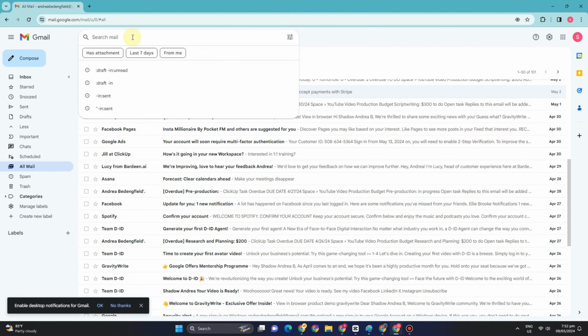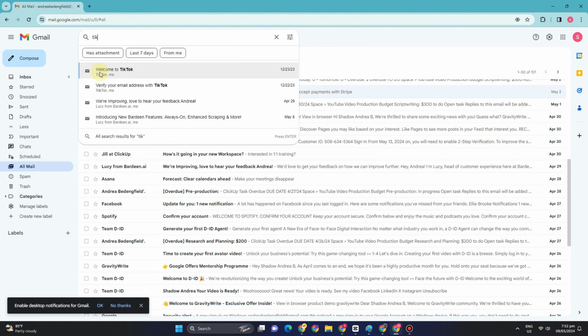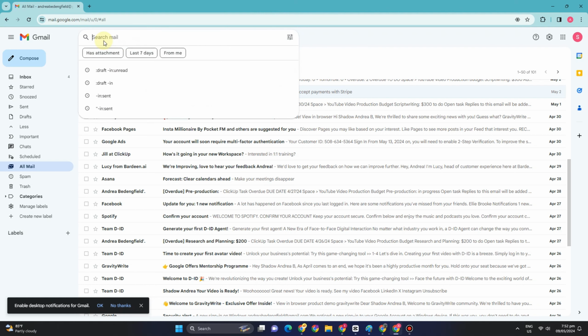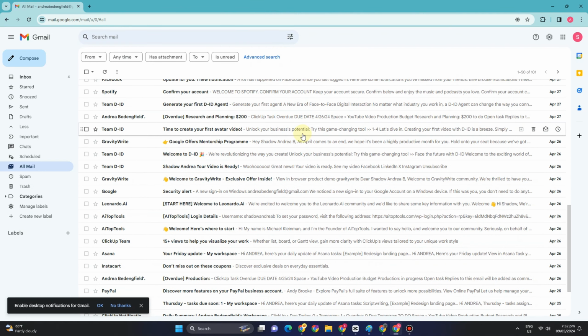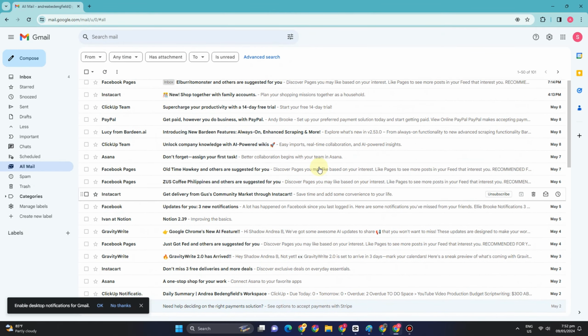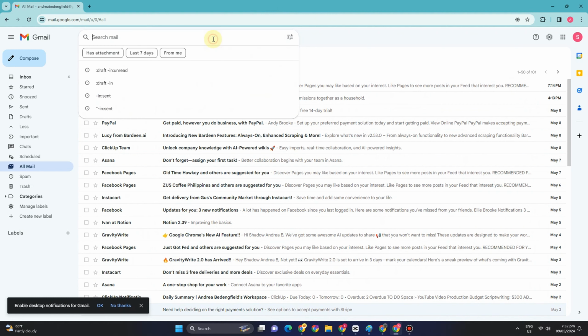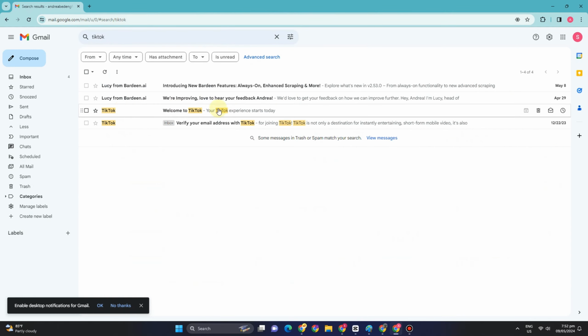So, in order for you to locate or see that email or message, you just have to go to the search bar and then type the title or the sender's details. Okay, because as you can see here, there are tons of messages inside All Mail. These messages are from inbox, snoozed, starred, sent, drafts, or chats. So you must know the sender's details and the title in order for you to see your archived email specifically.